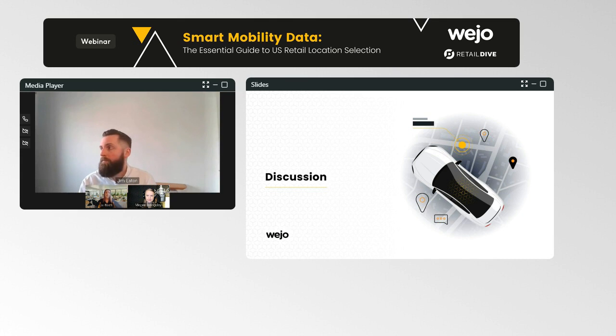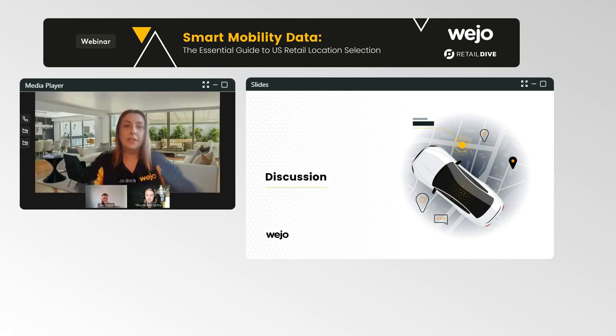Yeah, and I think also really key, as we've said, is spotting missed opportunities in the market. So is there an underserved area on the way to an attraction, for example, where your customers are already traveling? Or is there an oversaturation of similar stores on the same route? Or another example, bad congestion nearby that might affect footfall or parking availability. So knowing the numbers of visitors to any point of interest can really help inform site selection.